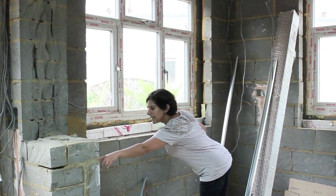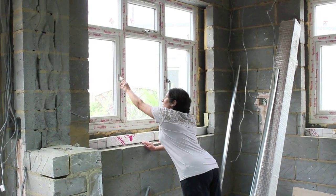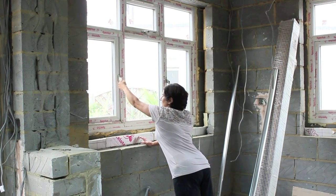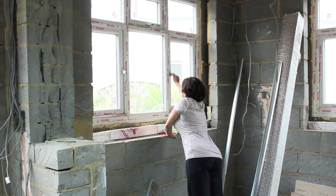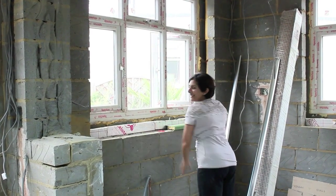I think it's going to come up to this level, which is about here. So I'm still going to have to stretch to open the window, but to close it I'm probably going to have to go outside. That one doesn't open, I think that's locked. Oh, is it locked? Yeah. But then to close it I'm going to have to go outside and close it.